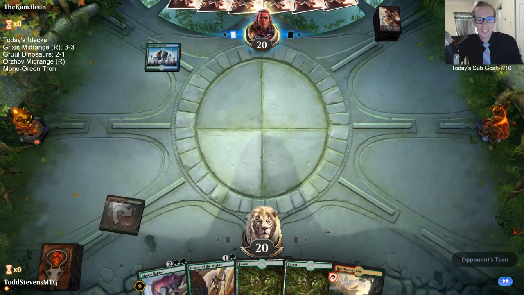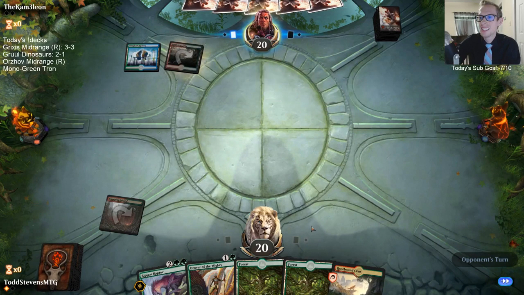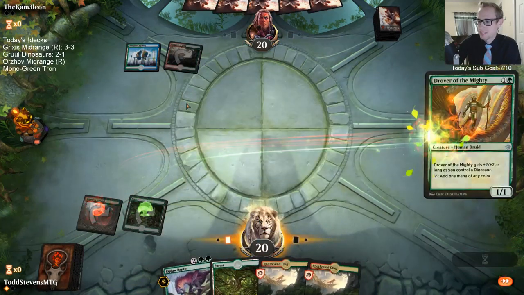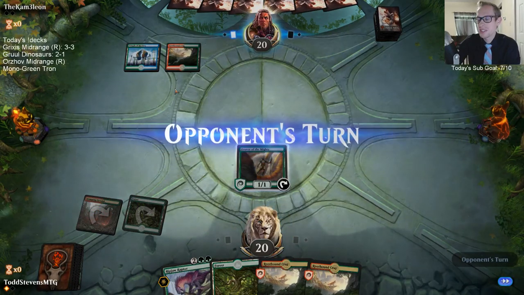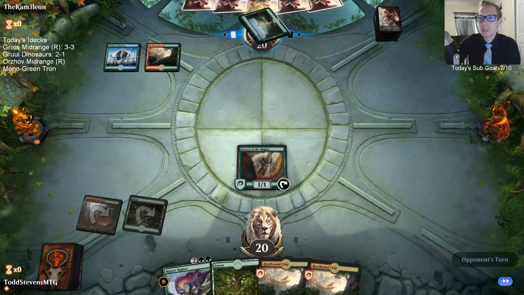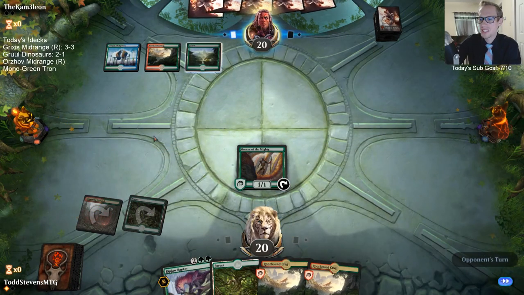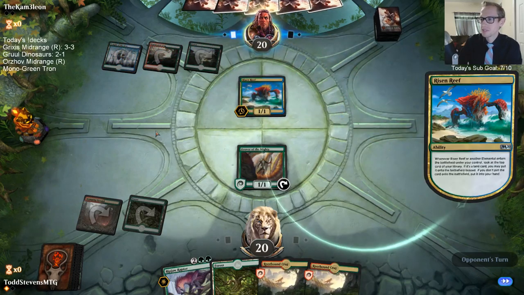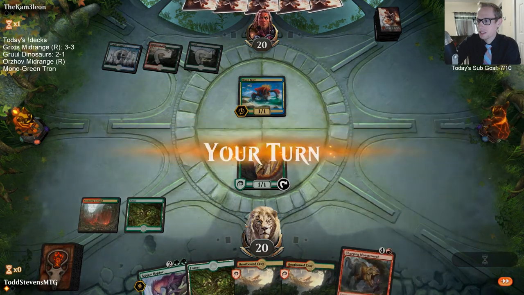You resolved Fall of the Thran against one and they leapt. Nice. And so they're using their Risen Reef to ramp really hard and put all these lands into play, and then you're just like, boom, destroy all lands. There you go, I like it.